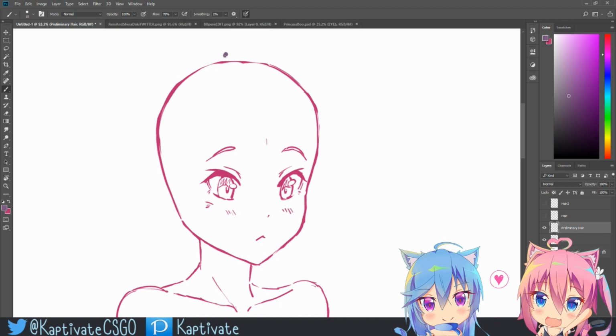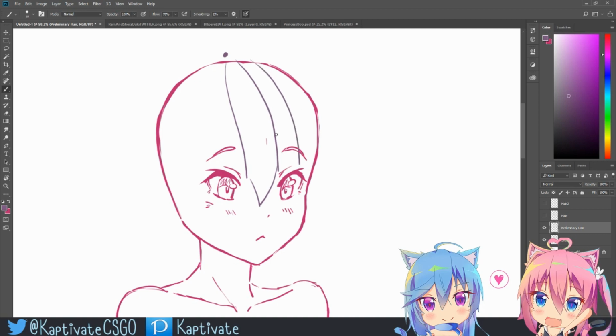So we're going to take our first line, and let's say we want a bang that comes down the middle, around to there, around to there. So I'm going to show you how I go about it. So here we go. We just want to make really big blocky wedges, and we're going to fine detail these wedges later on to show more of the form as we go. So that's going to be a big blocky wedge of hair.